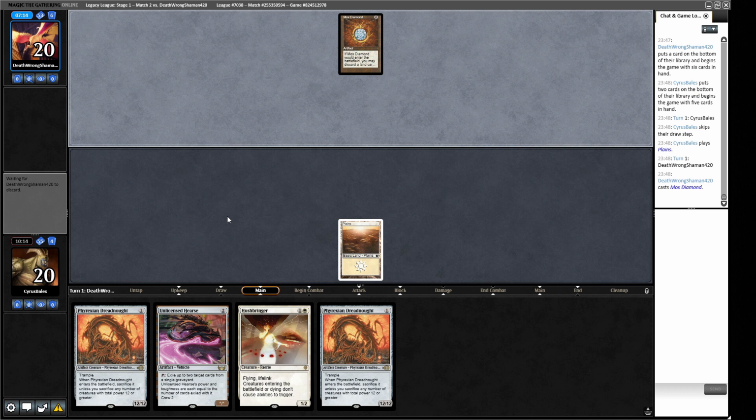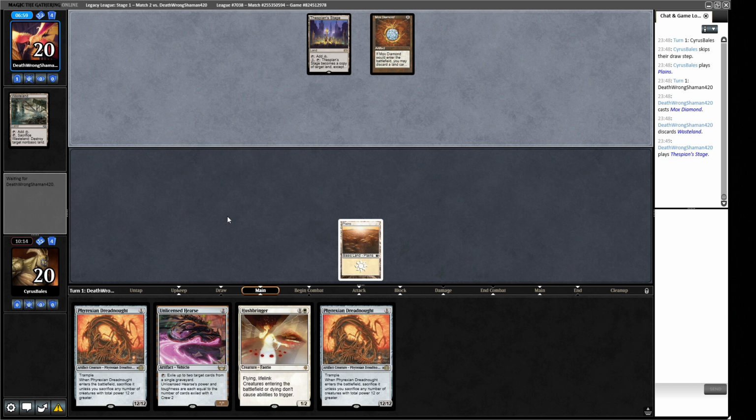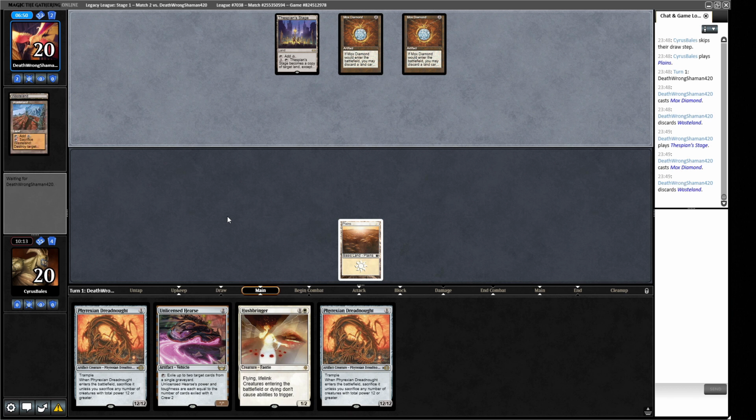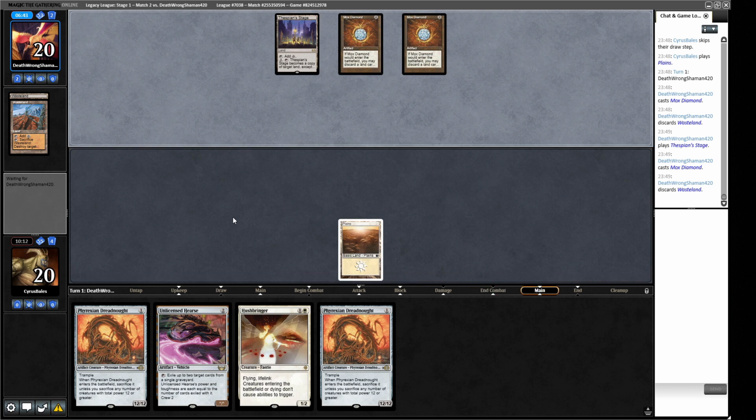But we are behind in this game. They're pitching a Wasteland, okay? So that means they've probably got a Life from the Loam here. So we're going to really struggle to beat that unless we can get our Unlicensed Hearse down before they start casting Life from the Loam. If they have it, they probably just cast it now anyway. Another Mox die, okay. And a Wasteland. Interesting. So a land to play this Unlicensed Hearse would be lovely.